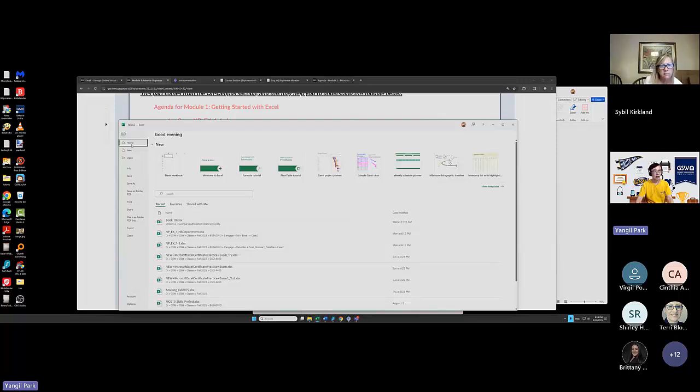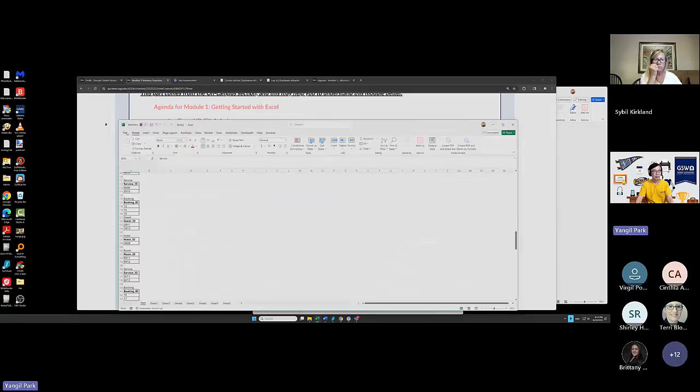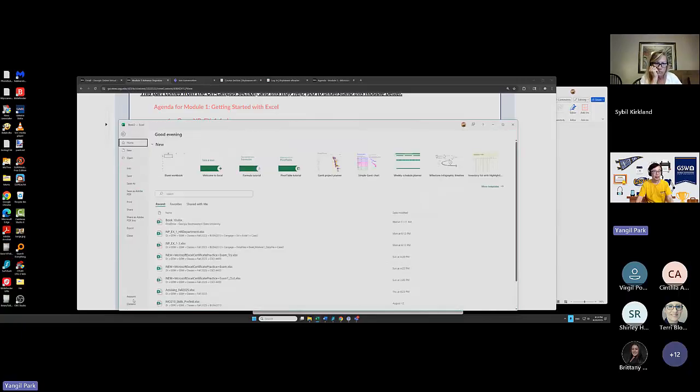Well, since we are in the File tab, see the Account all the way at the bottom here. The Account will give you very important information, okay? Because we talked about it in the classroom a few times, when you try to open an Excel file from your cloud account or web especially, it'll give you Excel web version.